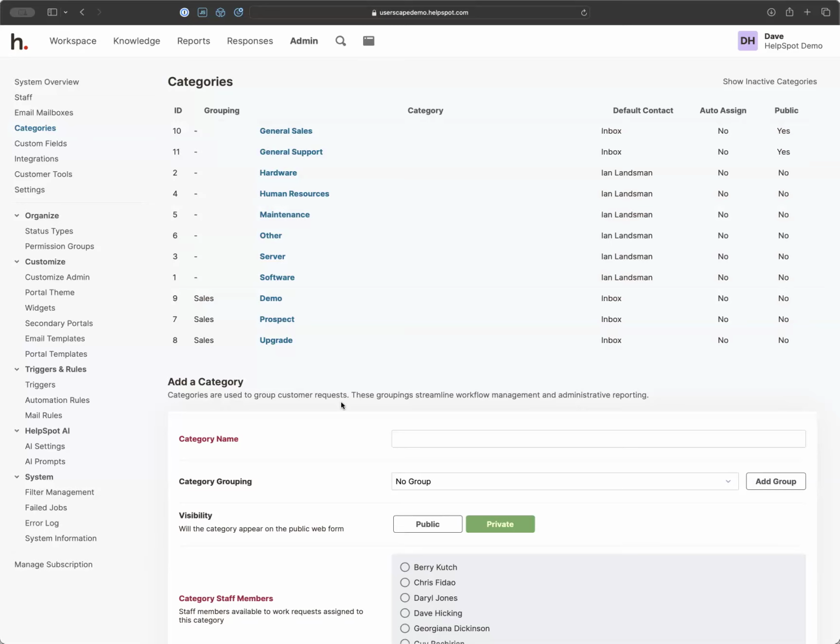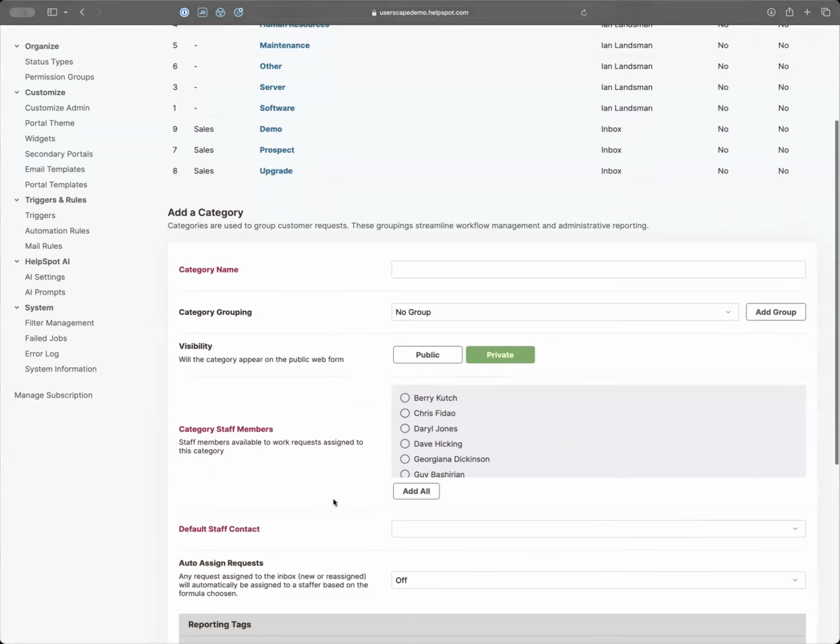A really major one that I always tell people to do is think about who needs to be assigned to that type of request. If you aren't familiar, you can see here in the add a category screen at the bottom, you can decide who can work on a category. If you have a small team, it might be that everybody's working on everything because you're all just chipping in. But as your team gets bigger, or if you're already on a bigger team, you almost certainly have some folks who work on some kinds of requests and some folks who work on others.